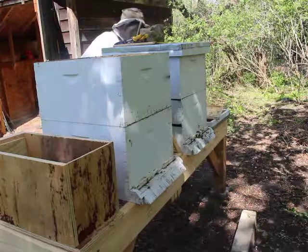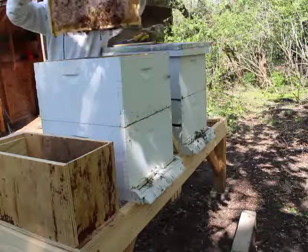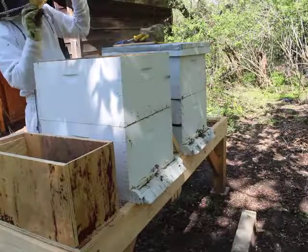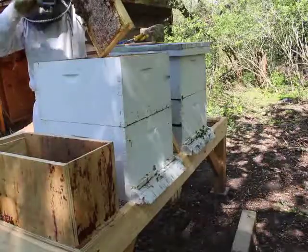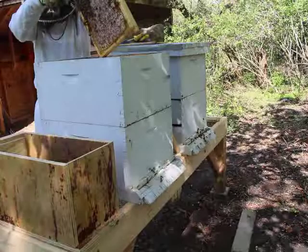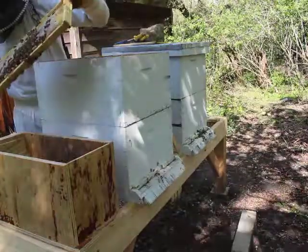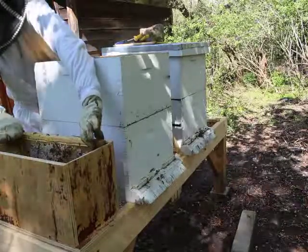Anyway, so I'm taking the top board off, and the top box, and these are called deeps, these boxes, because they're so deep, is full of honey. And so I'm going to take a couple of frames of honey and put them into these smaller hives called nucs on the side. And I'm going to give each nuc, you can see one here, and there's 2 more on the ground behind me out of frame. I'm going to give each one of these nucs 2 different frames of honey so that the nascent colonies in there are going to have plenty to eat.